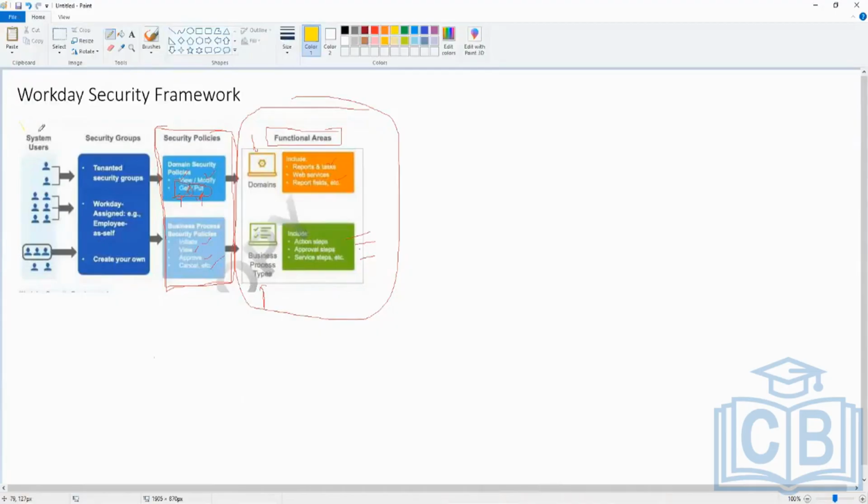Right. Then comes the system users. These system users are nothing but the actual employees or the user accounts that you create. Right. For example, say you will have your employee profile there. You are a user. Right. And then we have different security groups. Like for example, HR administrator, benefit administrator, banking administrator, or say manager is a security group. Different part. Right? A user is a member of a security group, and a security group has different security policies, and security policies are part of different functional areas. This is how it is related.